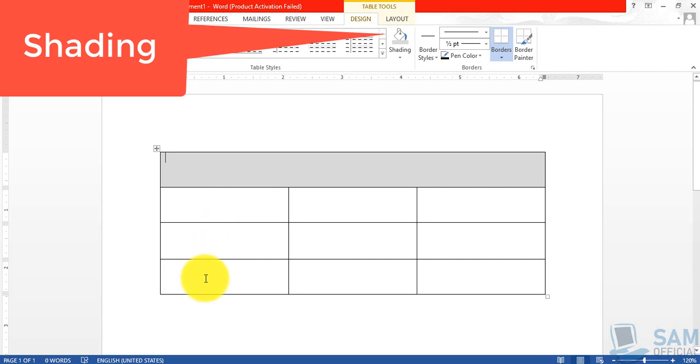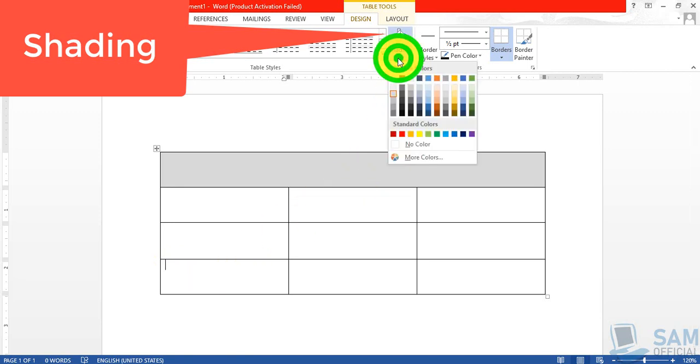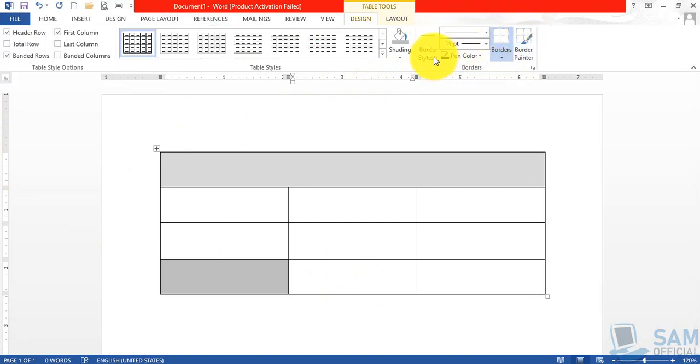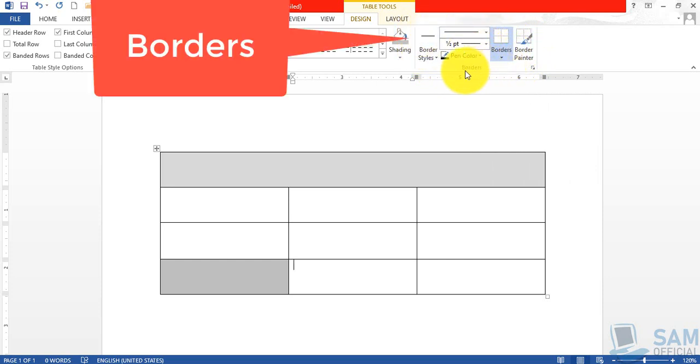Similarly, you can highlight any cell just by clicking inside it and then choosing the shading from the palette again. So this is one thing we have learned today, that is how to shade a cell or cells, or how to set the background color of a single cell or more than one cell. Now let's focus on all of these options together, because they are interdependent, and you can find them in the borders group or section of the design tab.